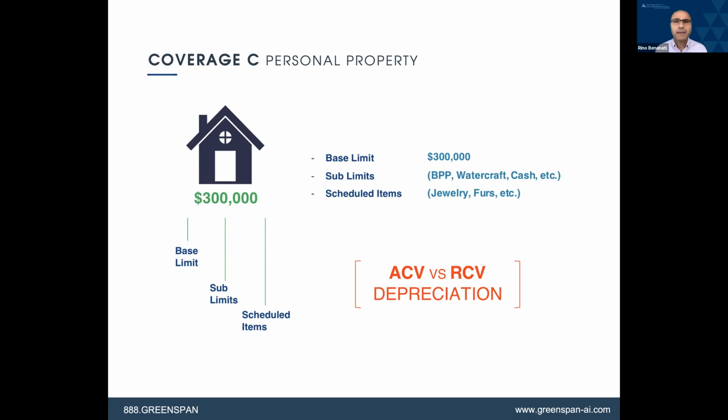Now, look, the insurance company may give you some money up front against this bucket of coverage, and they're hoping that you give up. They're hoping that you forget 20 or 30% of what you had in there. You want to count the toothpicks to thumbtacks. I mean it, because the bottom line is for you to get all your money in that bucket, you got to come up and above the base limit because it's going to be subject to depreciation. So an example would be looking at the $300,000 figure. That's 50% of the dwelling limit. Some policies are 75%, so it's either or, but most of the time it's 75% of the dwelling. That's how you get your personal property number.